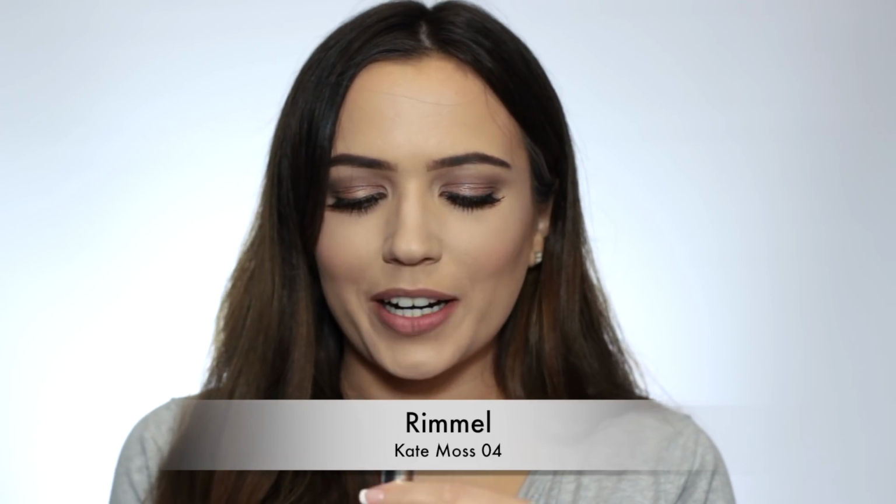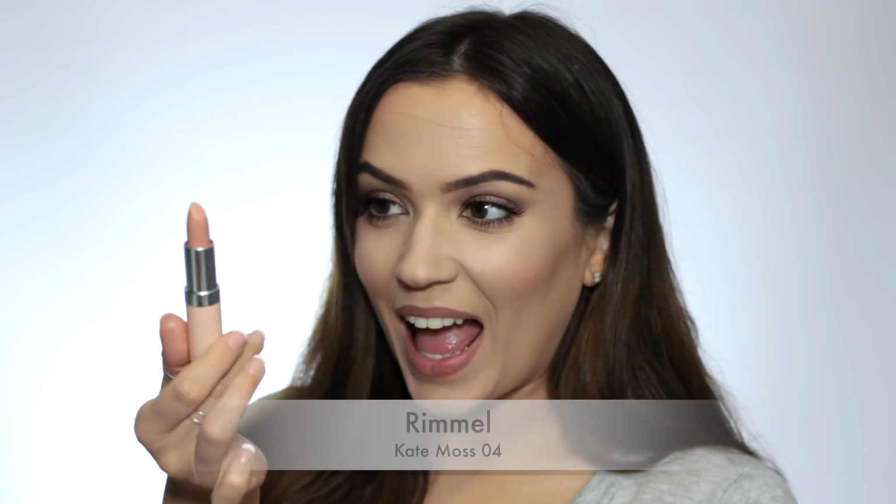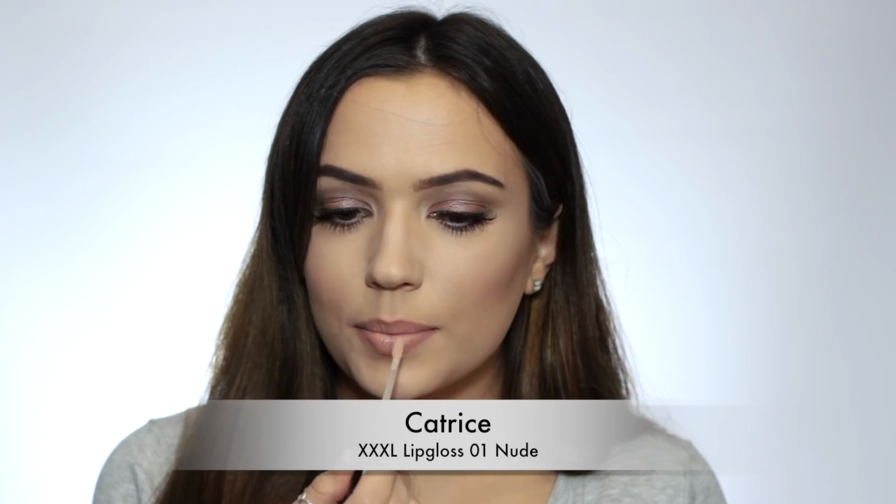New favorite lipstick. So this is number 4. Look how pale it is. And then I always blot my lips. I don't know about you guys. Now you can leave it like this, or you can apply a gloss. And I'm actually really into glosses again, but I only apply it in the middle.